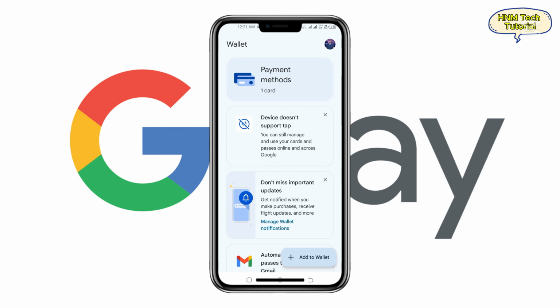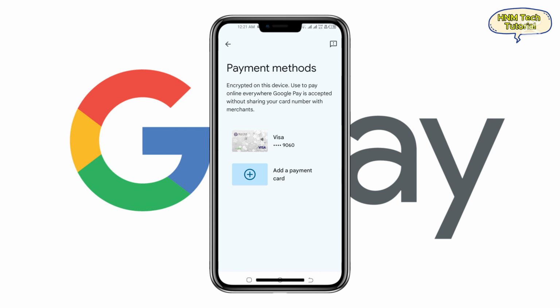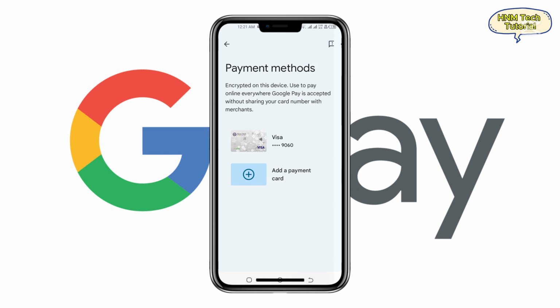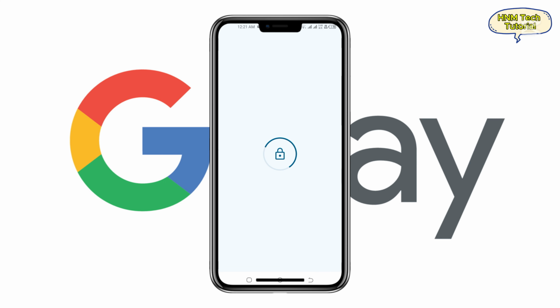As you can see, I'm just going to open it again, and my payment methods are very secure over here. You can make payments over here in an easy way. You can pay your bills directly using this card. Basically, the purpose of Google Wallet is to store your banking details in a single wallet, so you don't need to keep them along with you. All your information and banking details are stored over here.